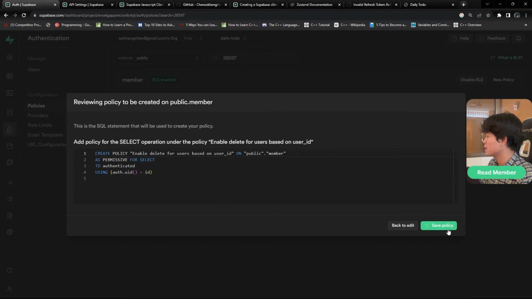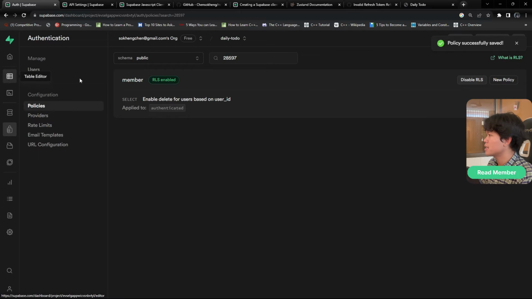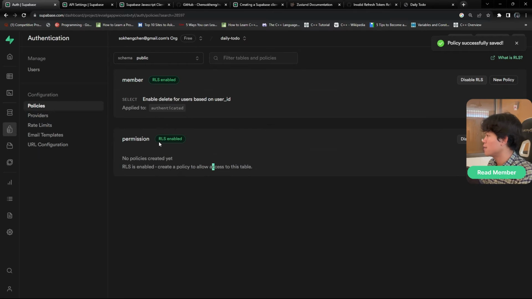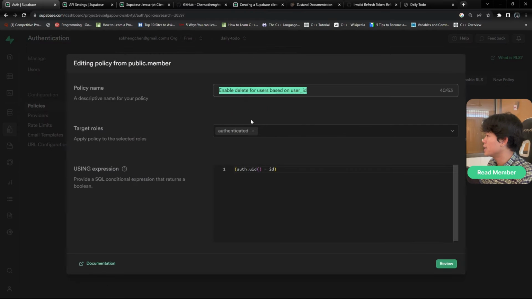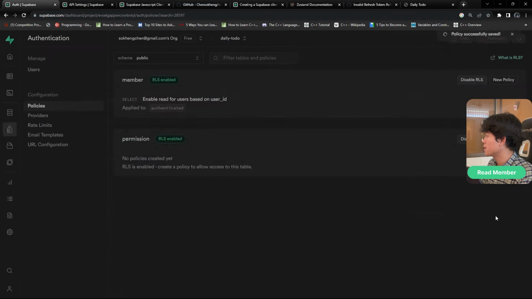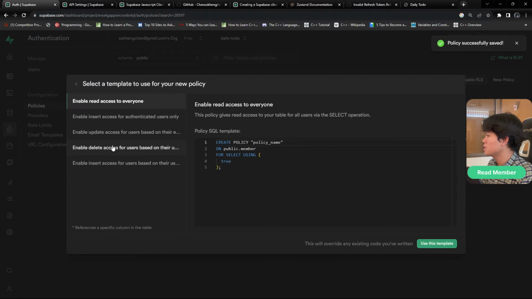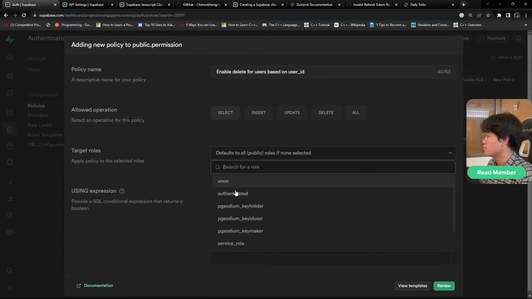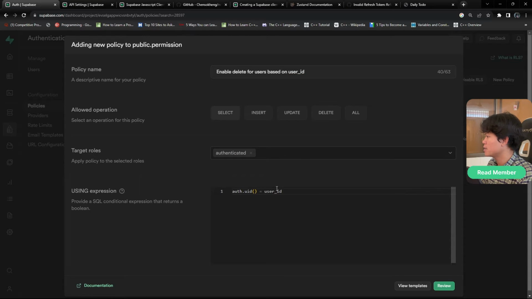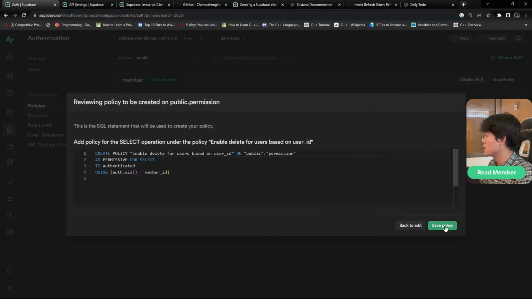All right, really nice. And another thing is the policy for permission for this one. I'm going to edit this one rather than delete. This is going to be read. Save again, and for the policy for permission, I'm going to use this template, and we're going to select read, and then this one is going to be the member ID only. All right, so they can read only based on the ID only.